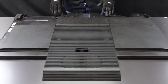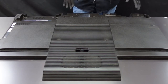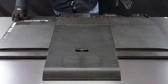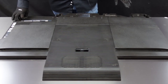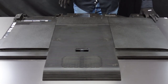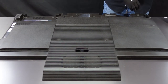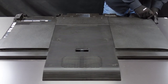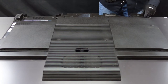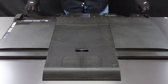I do believe that's everything. We're going to take one more pass just to make sure. So after we get the screws removed, there are going to be two latches — one on the left side, one on the right side here. We're going to want to pull those towards ourselves — you hear that click. This one's giving me a little bit of grief here, let's try to use a tool. Those latches are keeping the back secured to the chassis, so we are going to make sure that we pop both of them towards the bottom of the television.